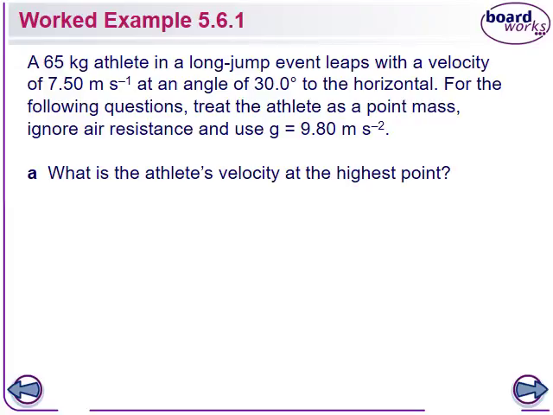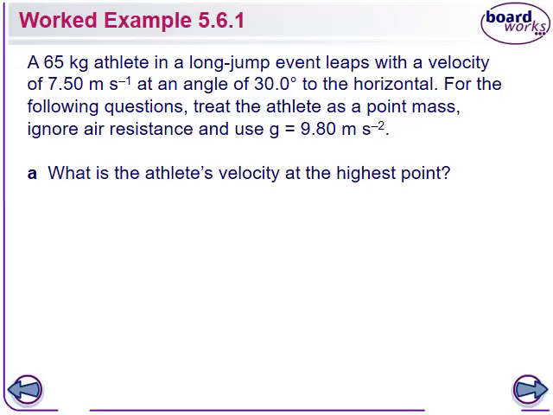Now, point mass just means that you assume the athlete is a speck, right? A speck that weighs 65 kilograms. Because otherwise you have to deal with air resistance and the body shape and stuff like that. So for all of these problems, always in exams, you just assume it is a tiny point of mass that is flying through the air. Okay, that's what point mass means.